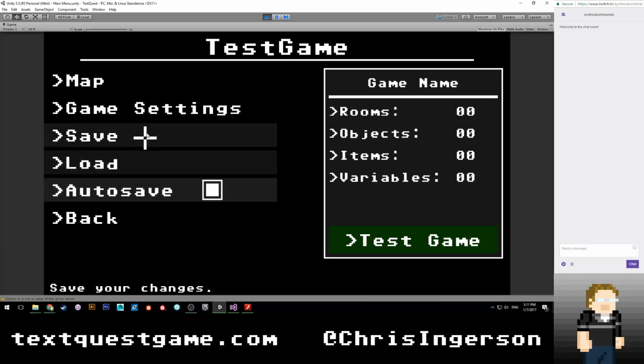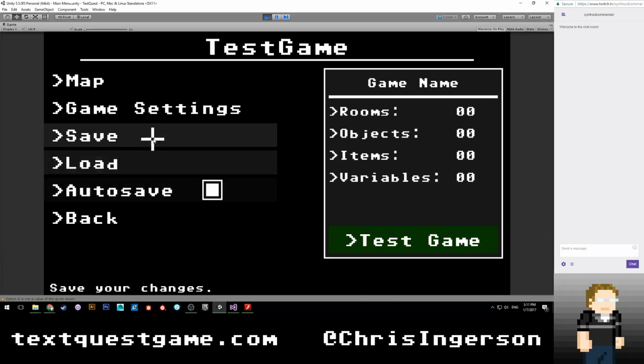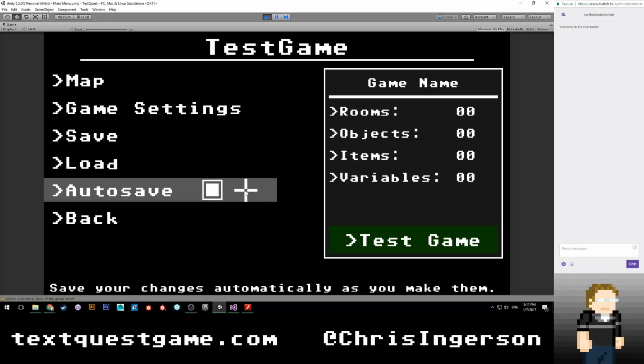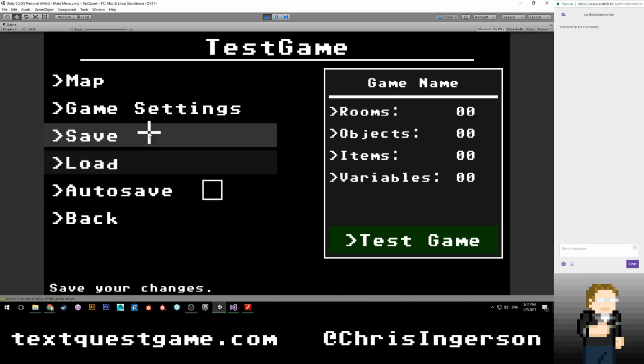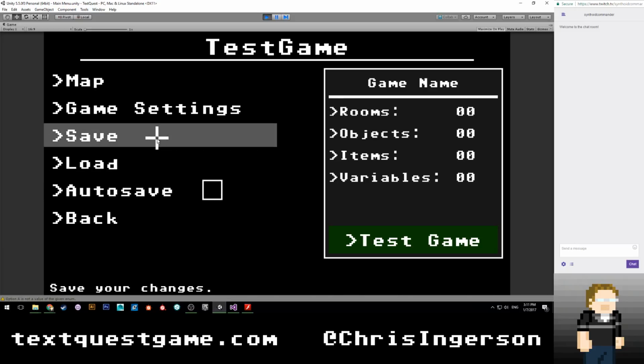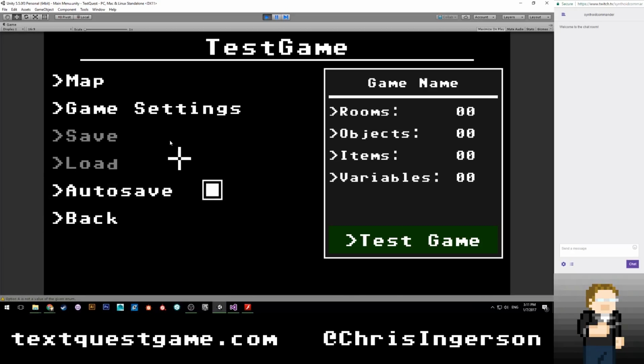These are two things I remember way back in the day debating whether or not I should just have autosave on all the time. So I enabled the ability to say I don't want to autosave every change I make, or I do want to autosave it. And if you have autosave turned off, then of course you can manually save or manually load, which means that you can actually go back and if you don't like what you've done for this session, you can just erase it. I'm going to turn autosave on.